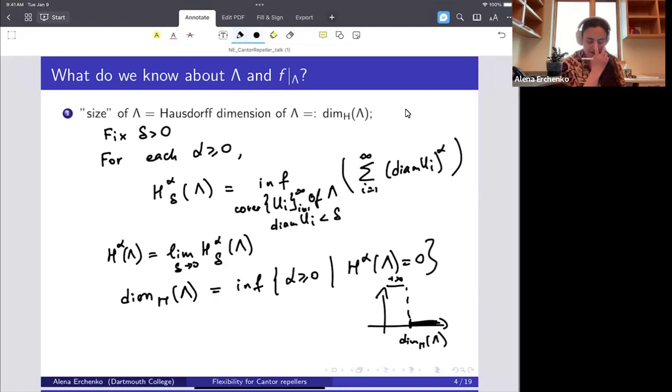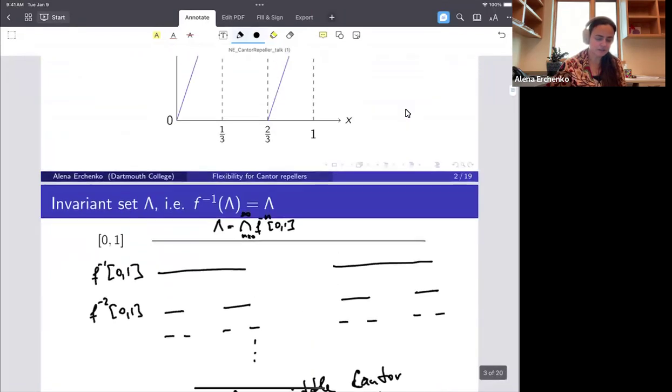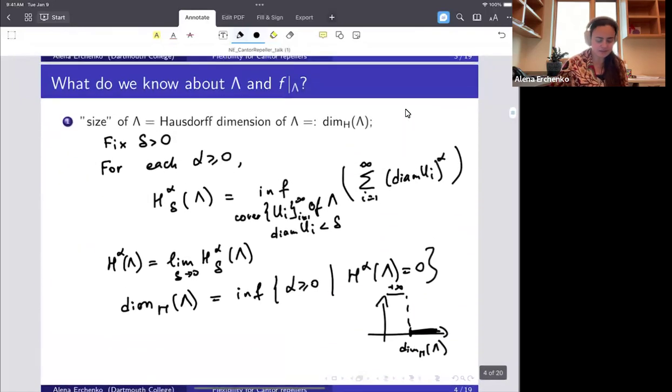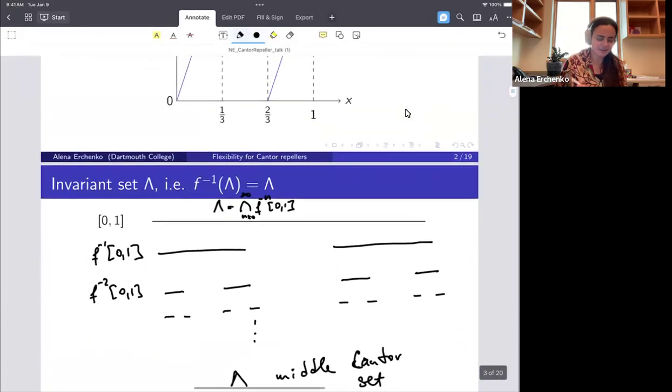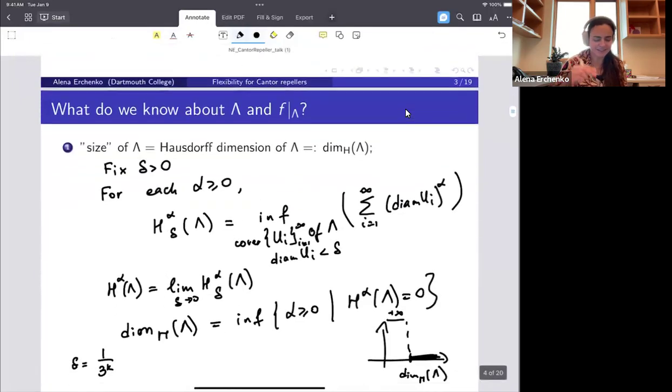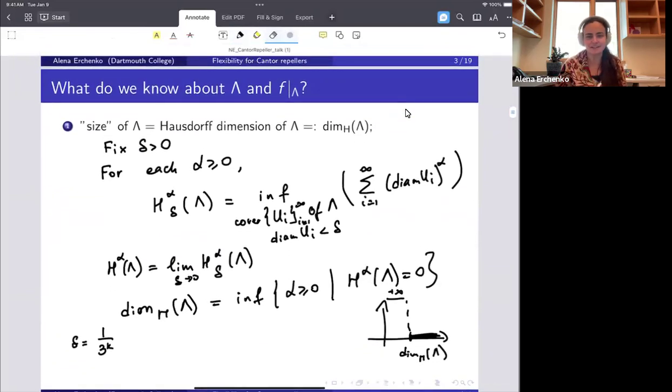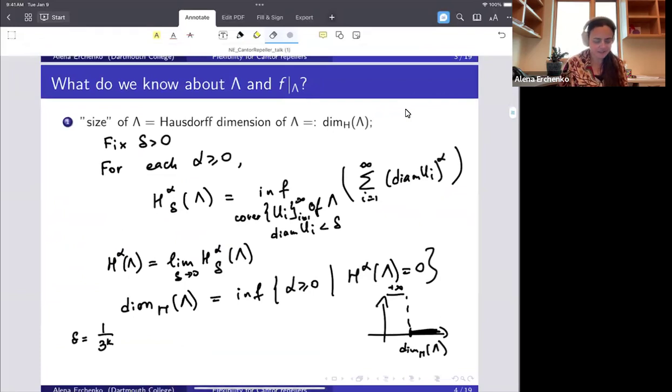Okay, so this is the general definition. We can say, but what is it in our situation, for our map or our middle Cantor set? We can do this kind of, I won't do a rigorous proof, but if we think about delta of roughly size 1/3 to the k, we need to produce small covers. Those intervals are exactly our nice covers in some way. They're segments, not open sets, but you can wiggle a little bit to make it rigorous.